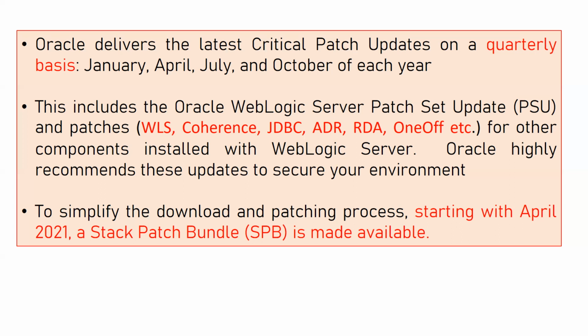And specifically when we talk about WebLogic, as I said, it comes with Coherence, JDBC, ADR, RDA, and a lot of one-off patches as well. So these are all patches released each quarter. Whenever we go to apply the patches, we have to download them separately, and then we have to apply them one by one. Sometimes it happens that if we miss some of the patches, it creates some kind of issues when we start our applications or servers. So it is always recommended to apply all the patches that have been released in a particular quarter.